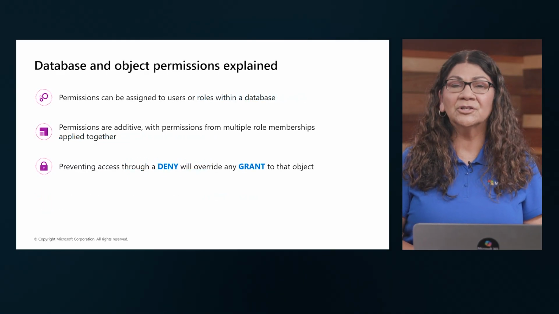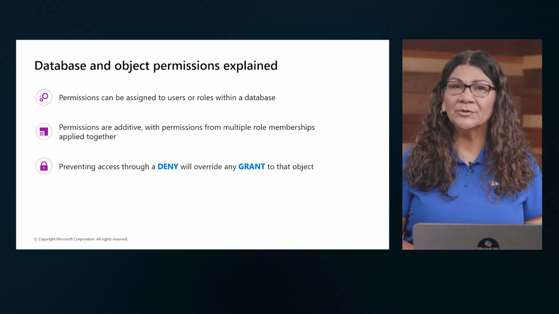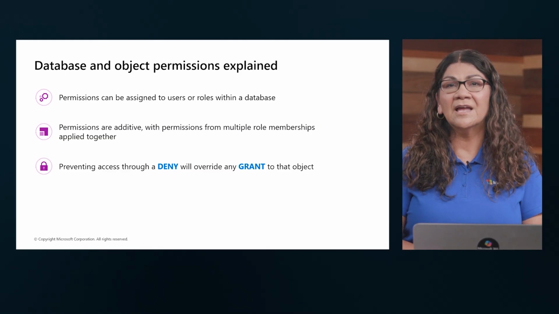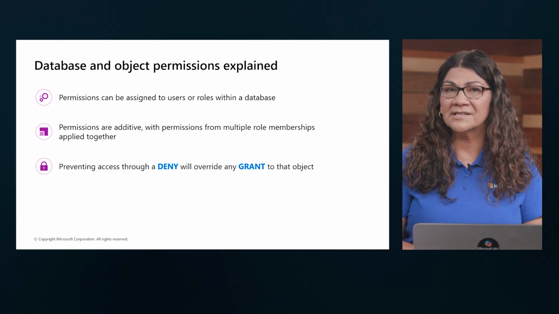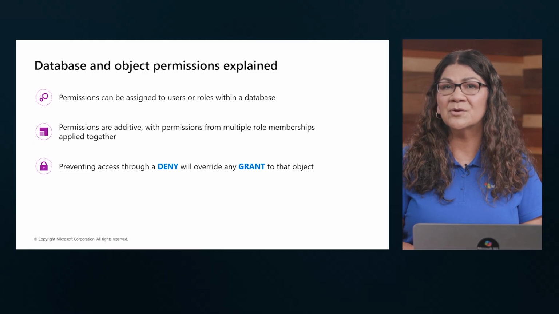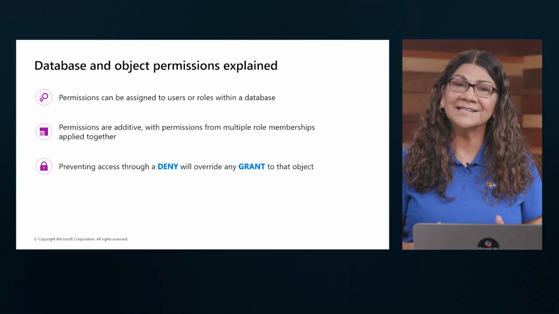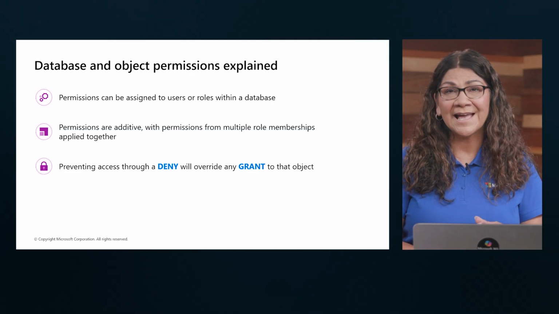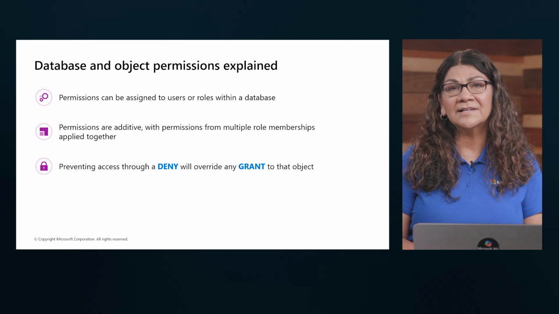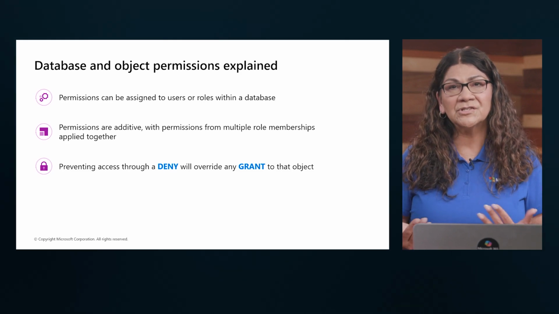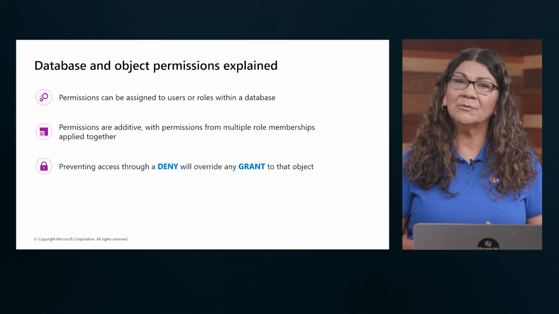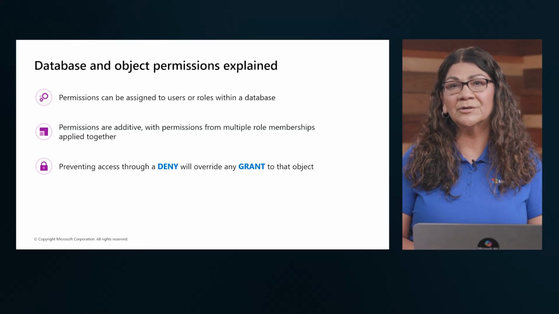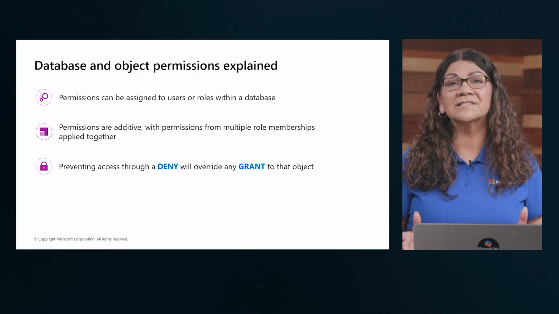Here are some foundational permissions and principles for managing SQL Server and Azure SQL Database, emphasizing that permissions can be assigned to both individual users and roles, which supports scalable and maintainable access control. Permissions are additive, meaning a user's effective access is the sum of all permissions granted through their roles. However, a deny permission will always override a grant, ensuring that explicit restrictions take precedence.